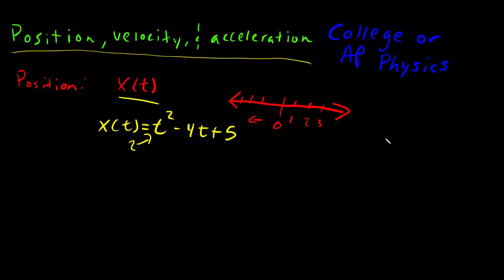In physics, if you don't know this, there are the SI units. It's basically a list of units that you use for every quantifiable thing. Energy has the joule, and the kilogram is for mass, etc. But for time, we use seconds. So you plug in 2 for t, and this is equal to 4 minus 8 plus 5, which is 1. At 2 seconds, the position is x equals 1, which is right there.